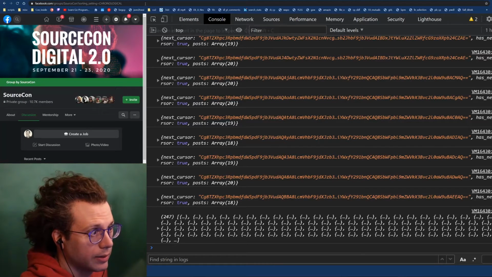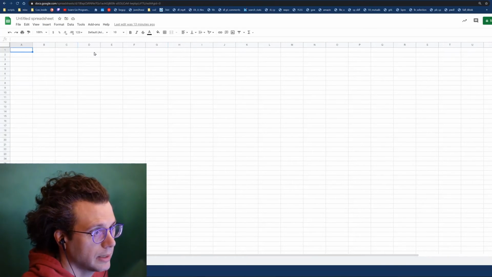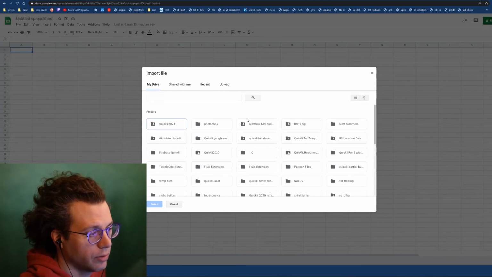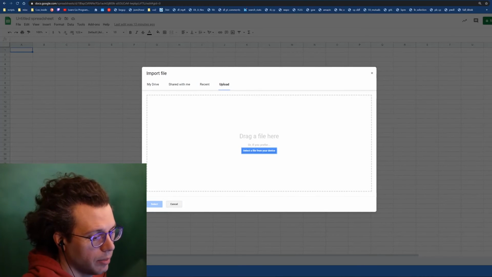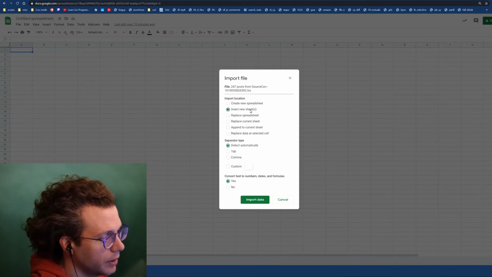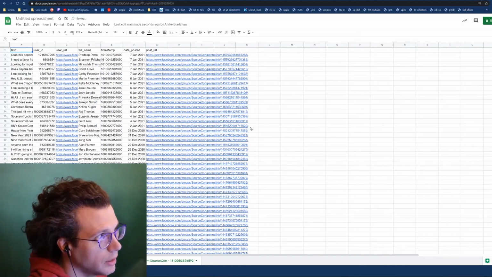All right, so it completed. So let's take a look at the output. We're going to import, so we're going to drag and drop this TSV file because I don't work with CSVs. But if you're working in Google Sheets, just make sure that you select the tab separator, click import. And then here we go.